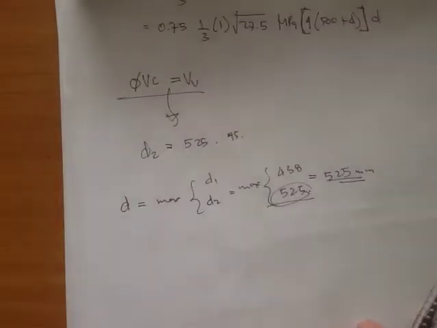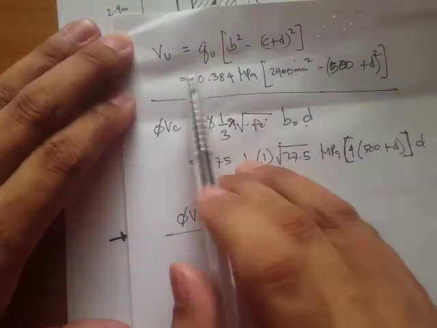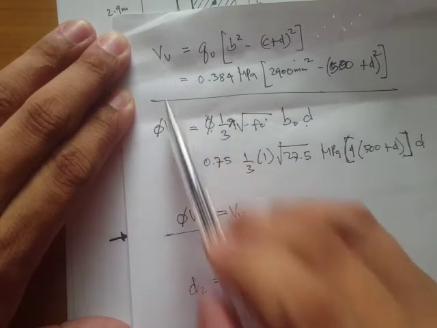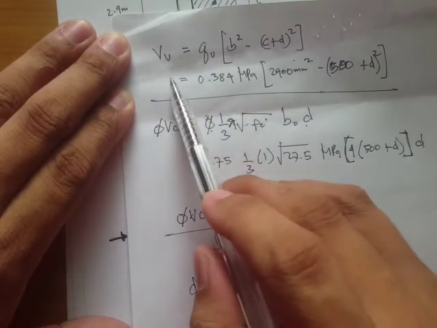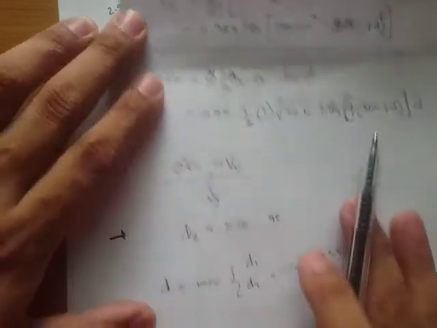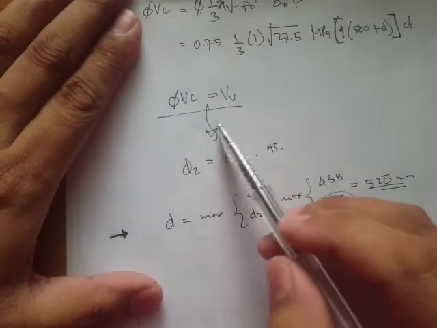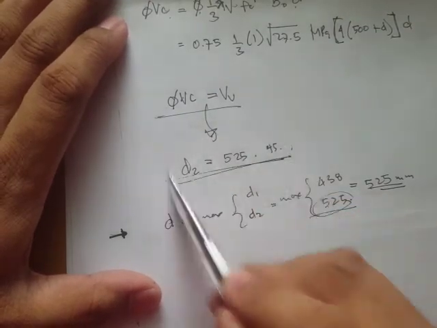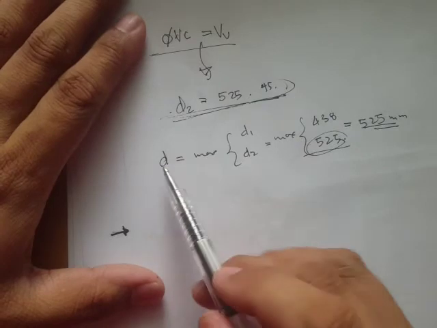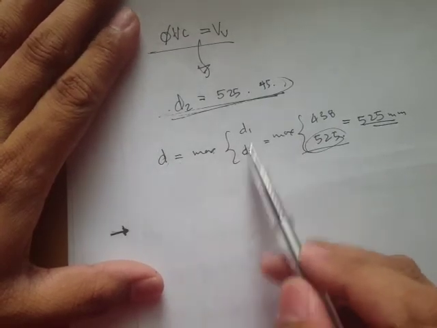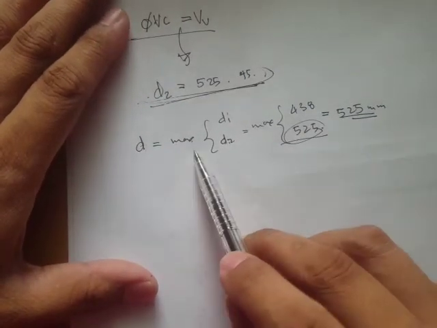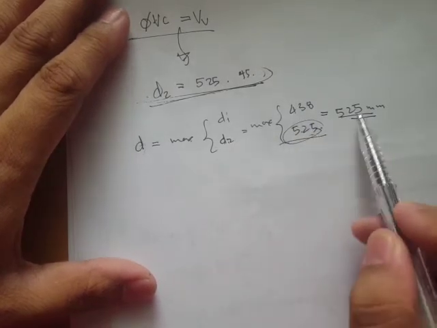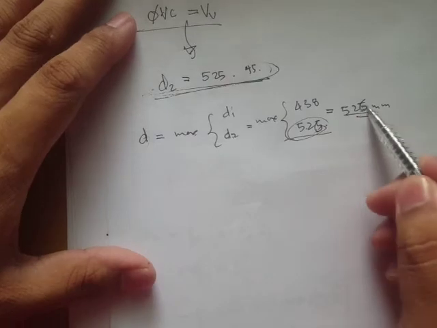Okay, so it's just the same process that we solve for the factored loads and then the factored capacity, and equate that. Actually, not compare, but rather equate that. So once you equate this, then you do the math, you can actually obtain a value of this depth. Now, the depth that we'll use is the maximum of the two. Okay, so here, that's going to be 525 or 526 millimeters.